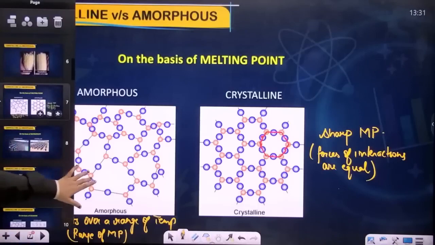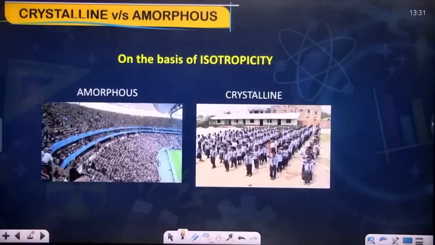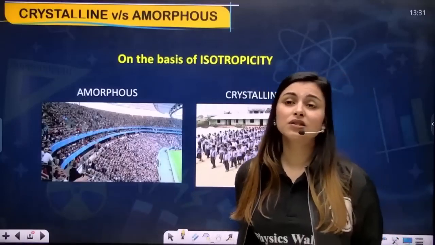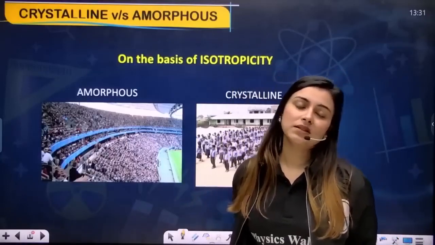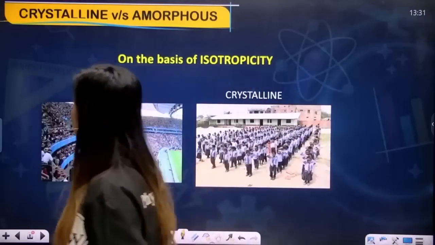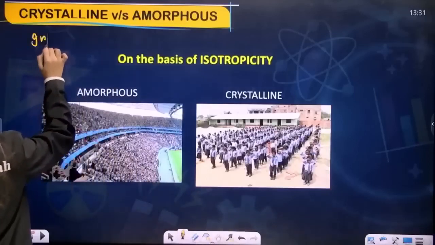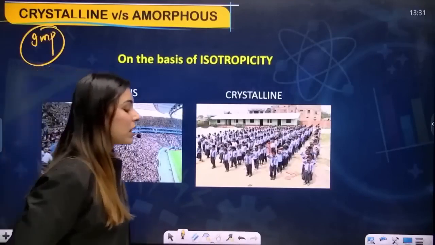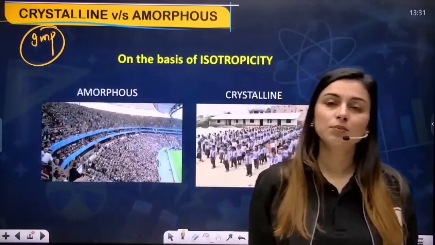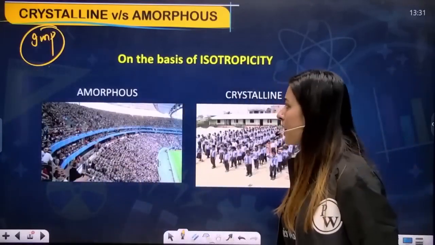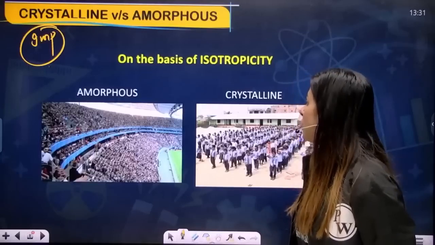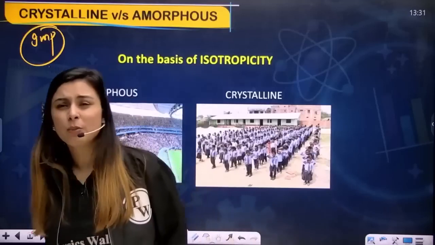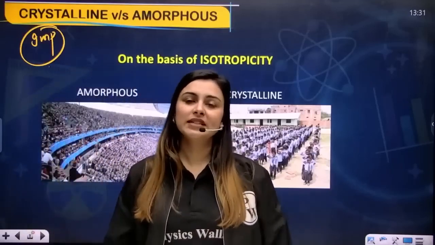Okay. Now let's move forward, my dear students. Now we'll be discussing a very important topic, and that is the difference between the two on the basis of isotropicity. So you can mark it as important, because questions are generally asked from this particular part. See, now we talk about isotropicity. So my dear students, what is isotropicity? You might have heard of it, but first let me give you an example.